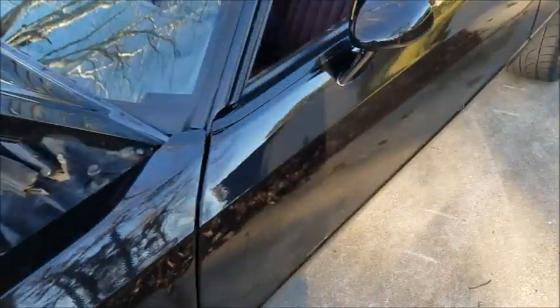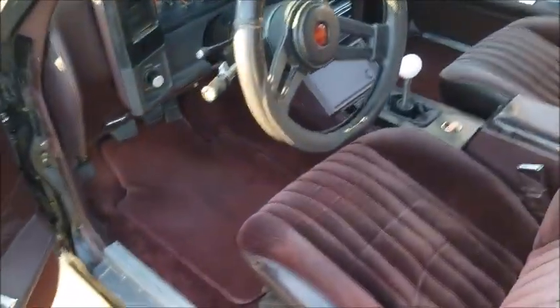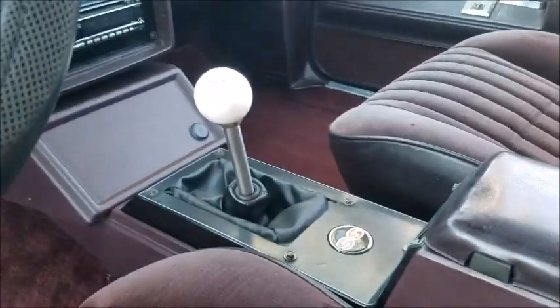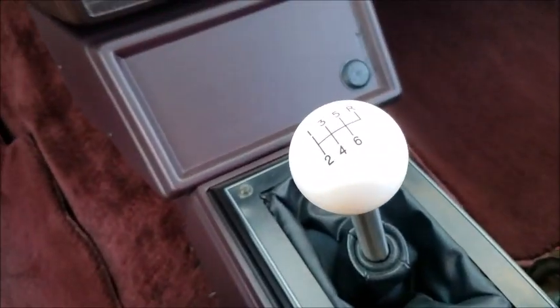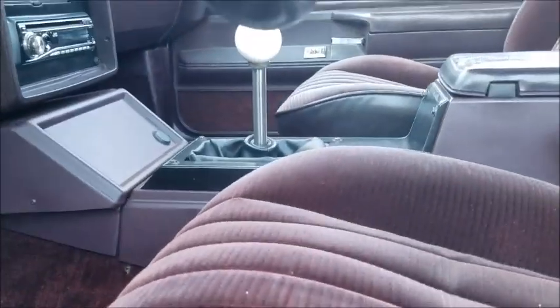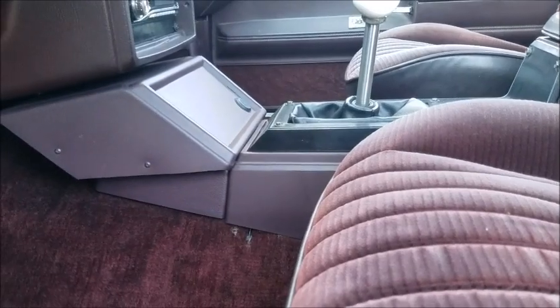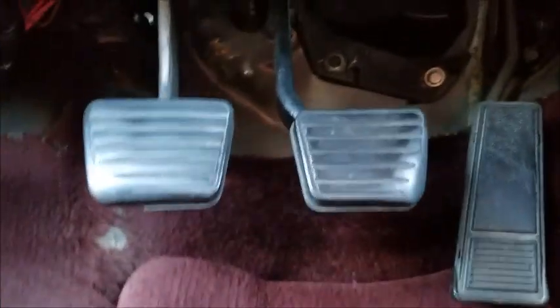The interior is pretty much factory. The T56 shifter comes out about the best place it could - I made the console plate for that. B&M shifter with aftermarket ball; it's an LS1 F-body T56 that came out of an '01 Trans Am. Took a little bit of work but not a whole lot. G-body brake pedal; I built the clutch pedal off an S10 and there's the master - hooks up where it should.